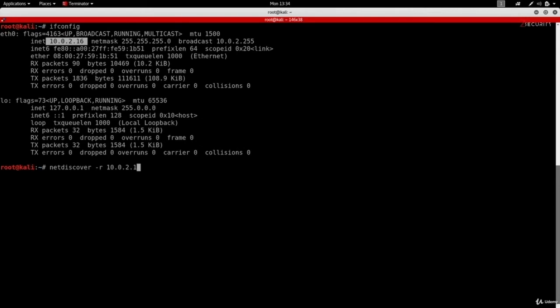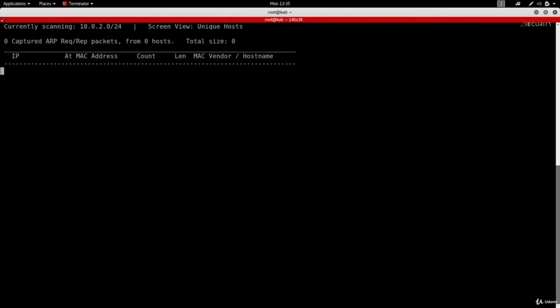10.0.2.254. So instead of manually typing all of these IPs, I can just type /24, and NetDiscover will automatically know that I'm trying to search for all of the IPs that start at 10.0.2.1 and end at 10.0.2.254. So this is a way of specifying an IP range for the whole subnet.